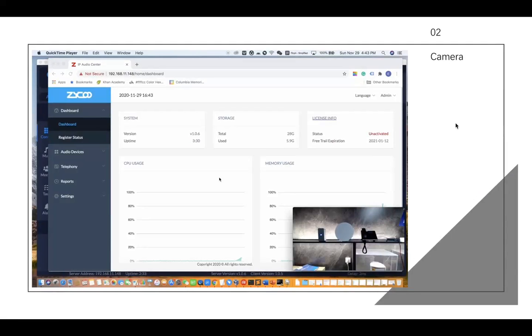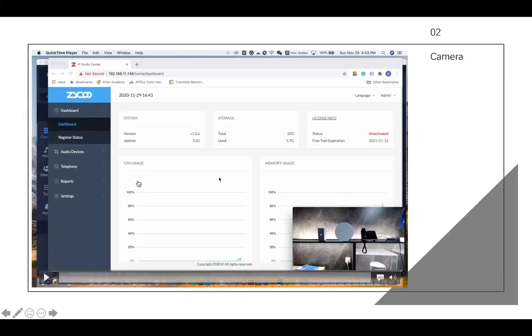So you may register as many as you like, and these IP cameras do not count towards the licenses, so it won't affect your number of licenses. So that is some information I need to bring out here. Let's go on to the video.